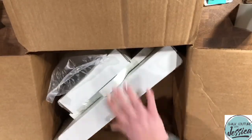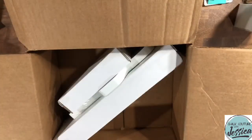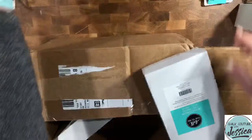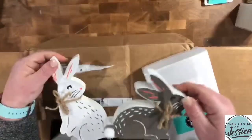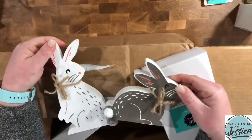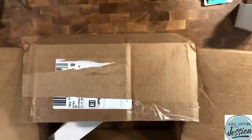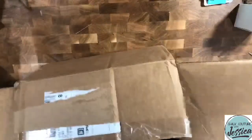Thank God it came. Okay, so next thing. There we go. Let's get that out of the way. You guys already saw the bunny cutouts. We made a super cute project with these the other night. As you can see, my cute little bunnies are sitting right in front of me because I'm just obsessed with them. We used the bunny duo along with our bunny cutouts to create a project. So this is super fun. And now let's get to what we are going to do today.